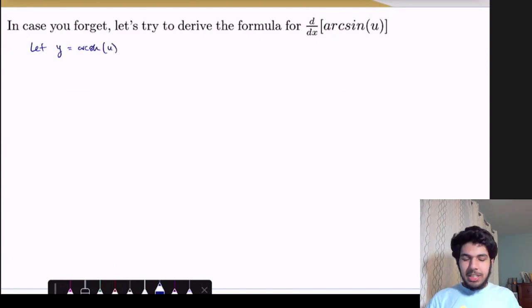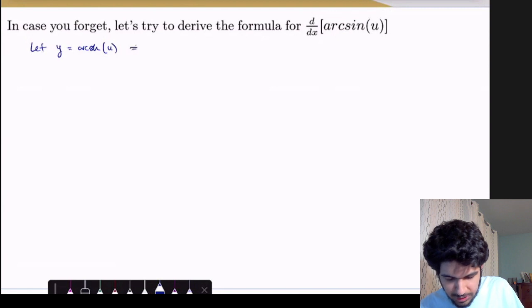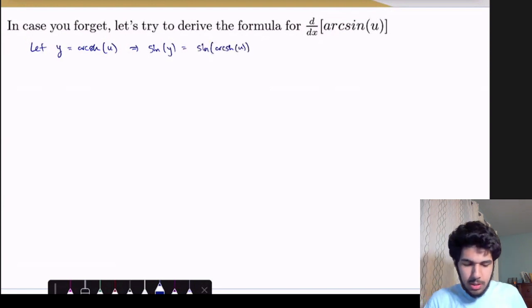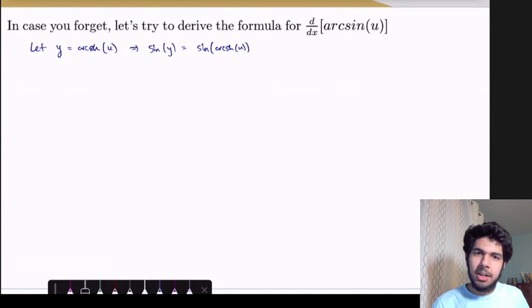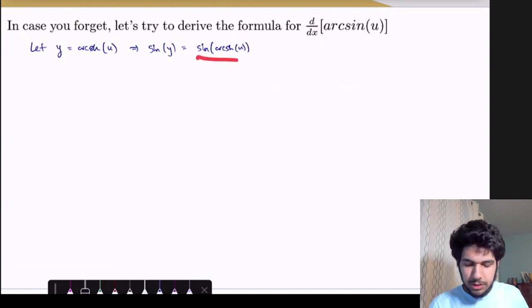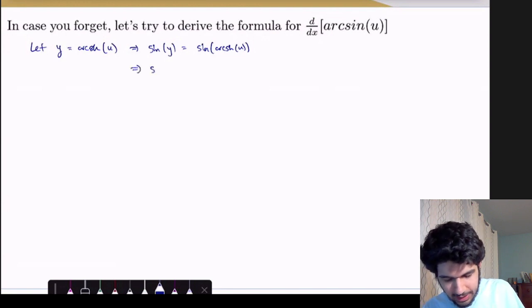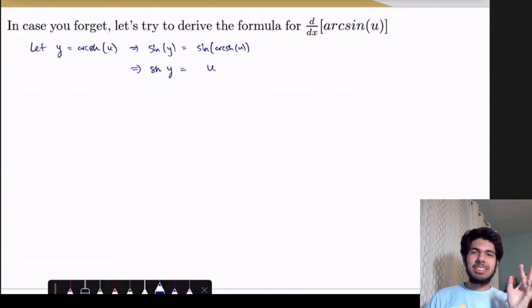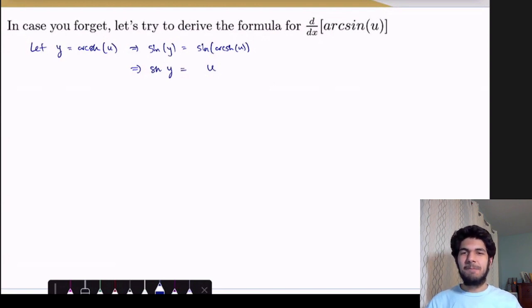And then what we'll do is we'll take the sine of both sides. So we'll take sine of y equal to sine of arc sine of u. Well, on the right here, sine and arc sine are inverses, so this will just evaluate to u. So we have sine of y equals u. So this should feel a little similar to what we did with taking natural logs of both sides before taking the derivative, to make things look a little bit simpler, perhaps. But this requires quite a bit more creativity.